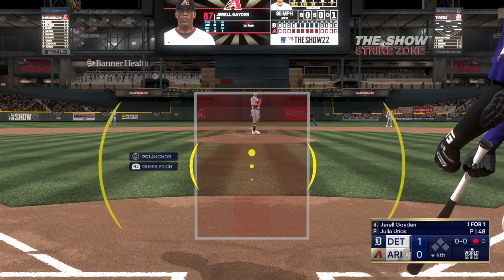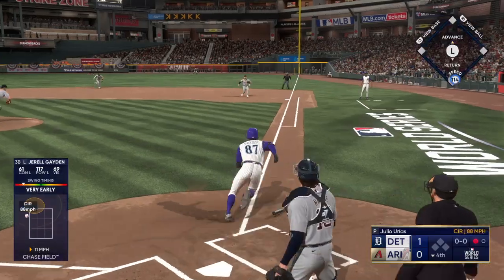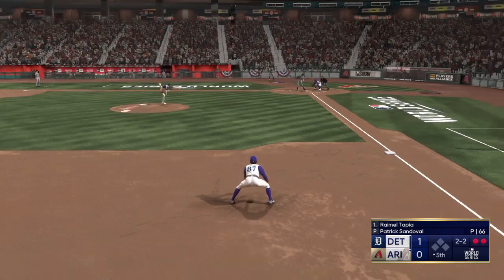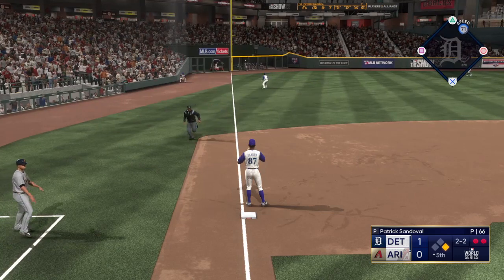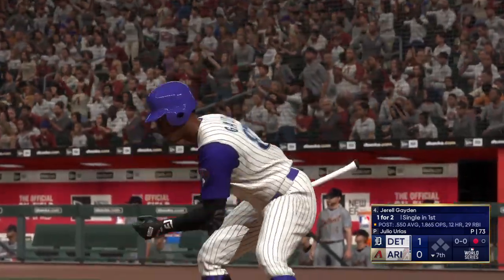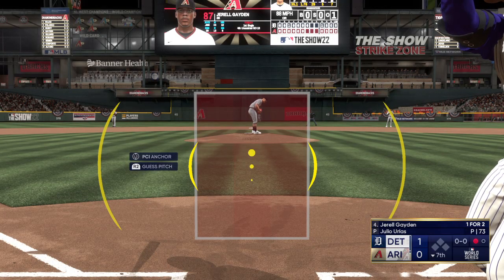Gerald Raymond digs in — he's already singled in this game. You talk about the power and the speed together. He was going to be a stud coming up through the minor leagues, and quickly at this level he became an impact player. On the ground, Torkelson picks it up and handles it himself for the out. Now here is Rymel Tapia, one for two — down the left field line, should be extra bases. He turns and heads for second, in safely — it's a double, his second hit. One out, nobody on, here's the cleanup hitter for the Diamondbacks, Gerald Raymond, with the tying run at the plate.